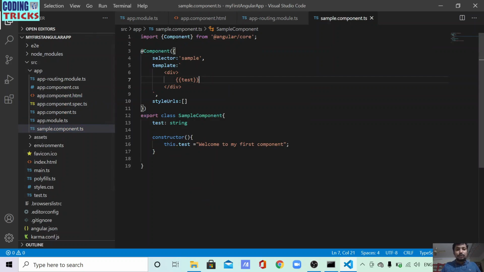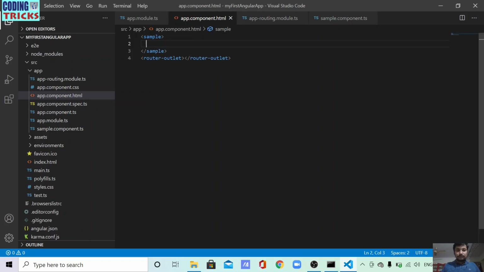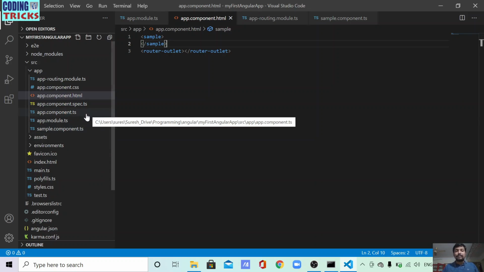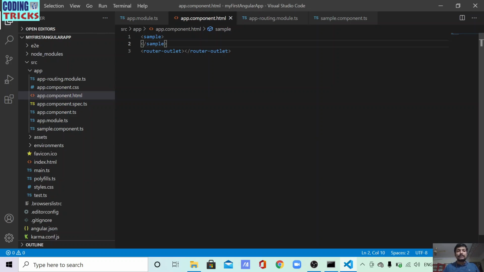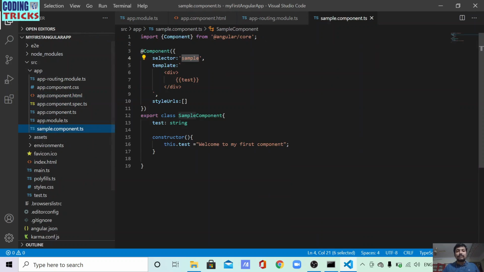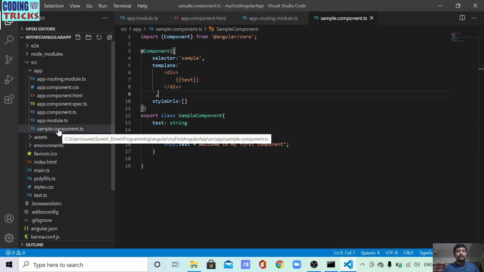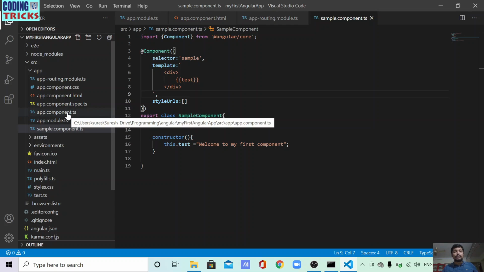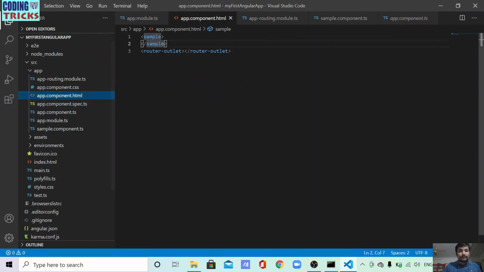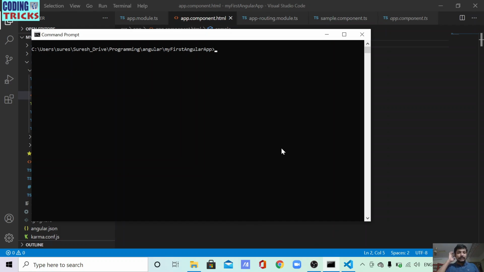Okay, for now I will call this sample component. To call the sample component, I need to use this selector, whatever I have declared here. That's all. The sample selector I have called like a normal HTML tag. HTML div or p or whatever, these tags are predefined tags in HTML. In a similar way, the sample selector will also work as a selector, but this selector will be resolved by the Angular framework. So when I run this application, Angular will resolve this sample selector and it will render the HTML I have mentioned here. So I have mentioned a div here, and this particular HTML will be rendered inside my sample component, and the sample component is called inside my app component. So app component will render this particular HTML.